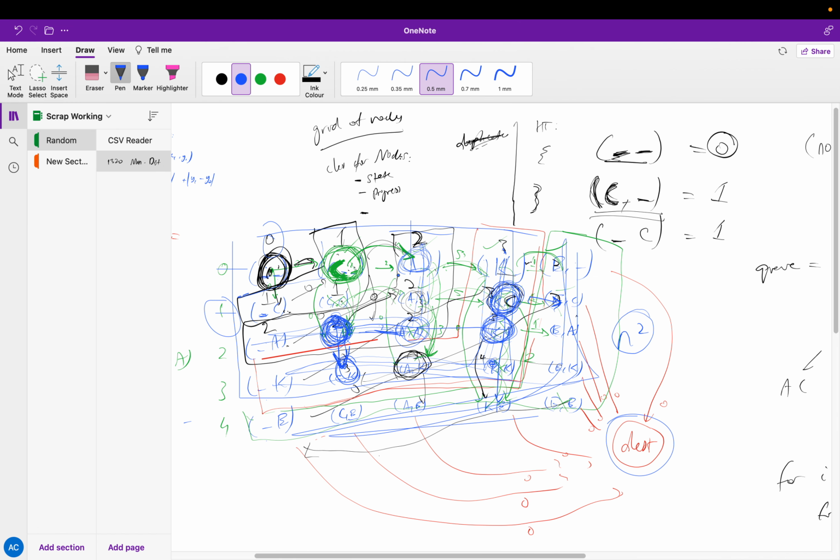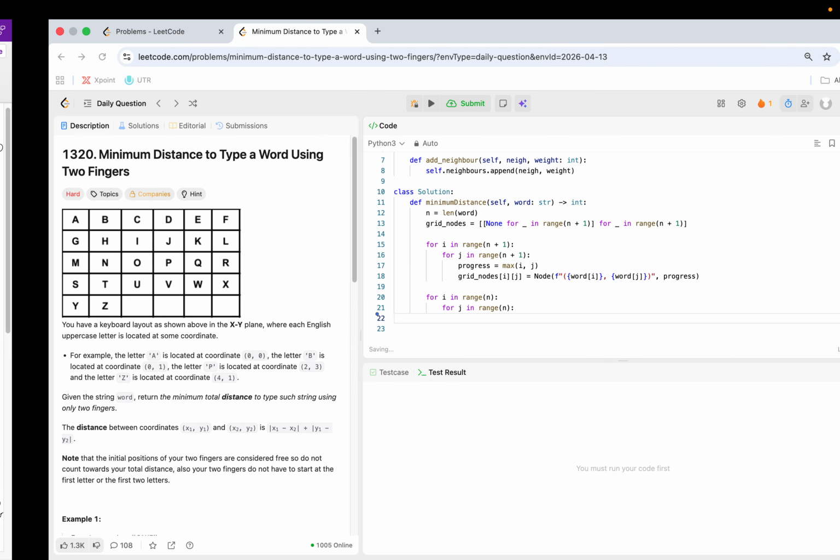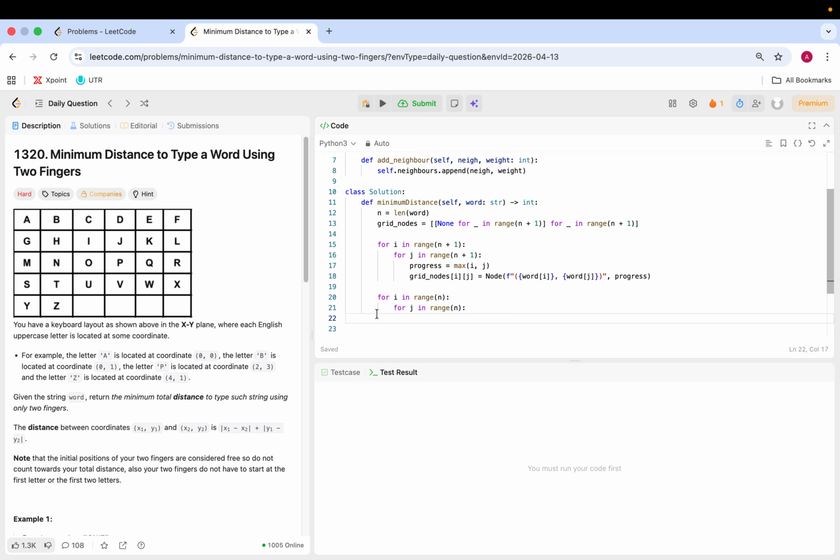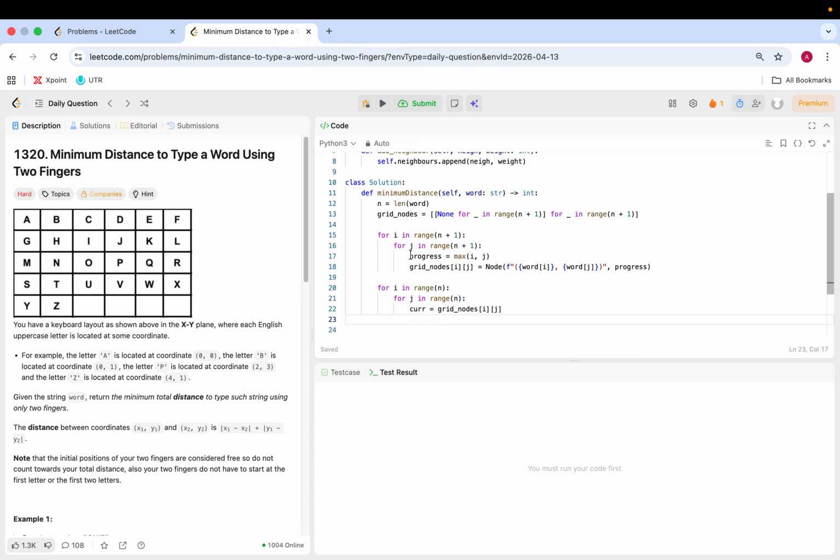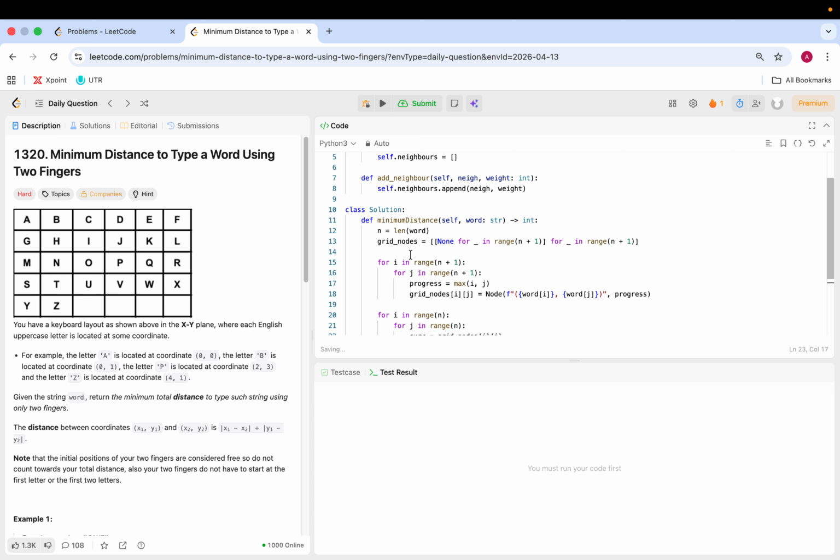Okay. So for all these values, current is equal to the grid nodes at ij. Oh, wait. So this should be minus 1 because of that. Okay, but that might cause problems.